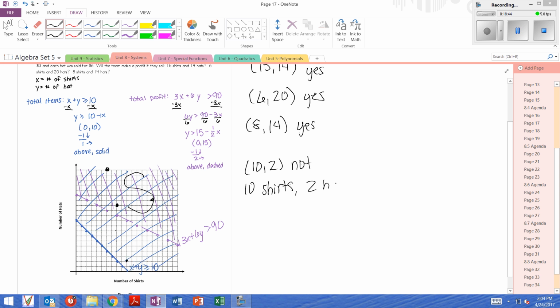Another way that you could prove this algebraically is you could substitute in 10 and 2 into both inequalities, and you'll find that it would have to make both of them true. One of them or both of them might be false. In fact, the blue inequality would be true where the purple inequality would have been false if you substitute in the point (10, 2) into both.